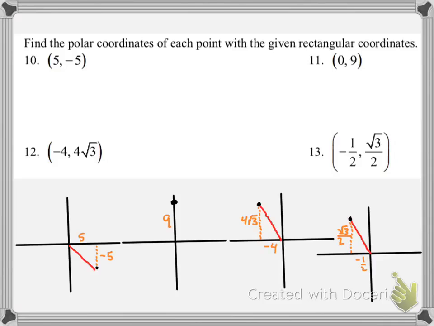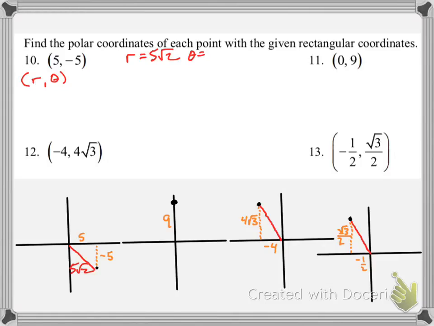All right, for the next set of problems, what we're going to be doing is finding the polar coordinates, meaning we need to find out what does r equal and what does theta equal so that we can write them in the format of r comma theta. Now, r is going to be the length of the segment running from the pole or the origin to the point. So if the rectangular coordinates are 5, -5, that would put the point right here. And if you do Pythagorean theorem with this, you're going to get a value here of 5√2. That is going to be the radius.